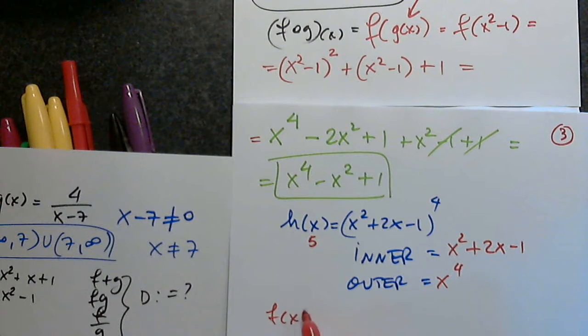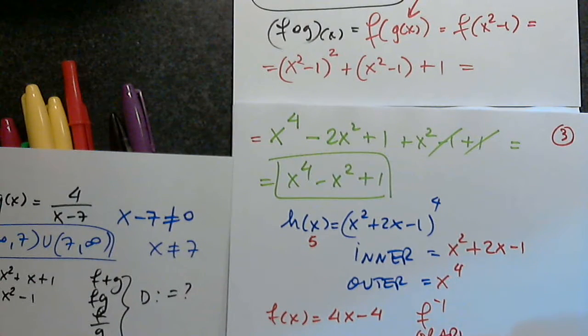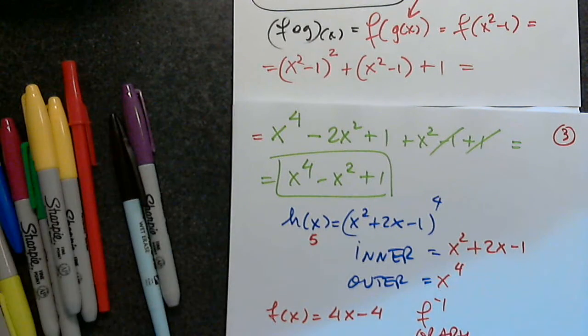We are given f of x, which is 4x minus 4. They're asking us to find f inverse, and they're asking us to graph both on the same coordinate system. Okay, first of all, I have to ask myself, because the problem may ask me, is this function one-to-one? Because we know that only one-to-one functions, what? Have an inverse function. I'm given a function, and I'm asked to find the inverse. I have to think, well, is this function one-to-one?